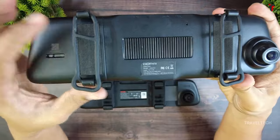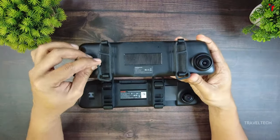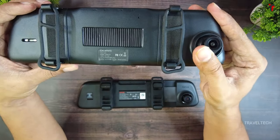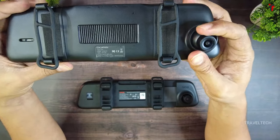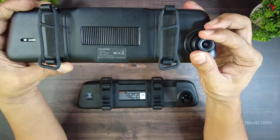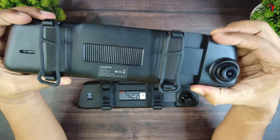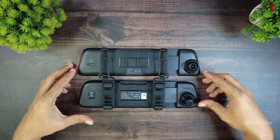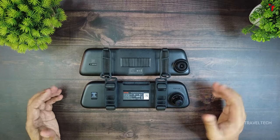Now let's take a look at the MOLA E3. It has a similar design with rubber hooks and rubber straps, though the rubber straps seem comparatively thinner compared to the S500. The positioning and alignment of the lens is similar, but the movement of the lens is not as smooth as the S500 — you have to put in some effort to move it. This too gets an extendable arm, and even when extended, both mirror cameras are pretty much the same size.